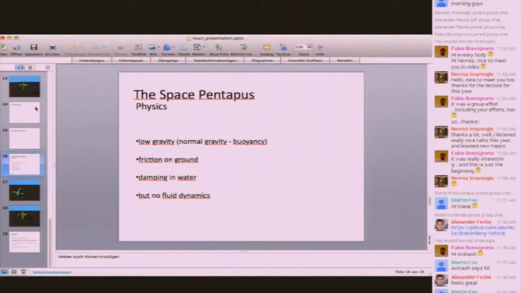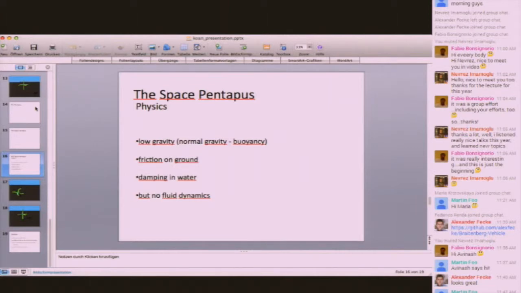I just had friction on the ground, but no friction in the water. I could use a damping parameter in water, which slows down the movement a little bit, but it's still no friction. And I couldn't use fluid dynamics because it's very complex and hard to compute, and there is no fluid dynamics in Webots.